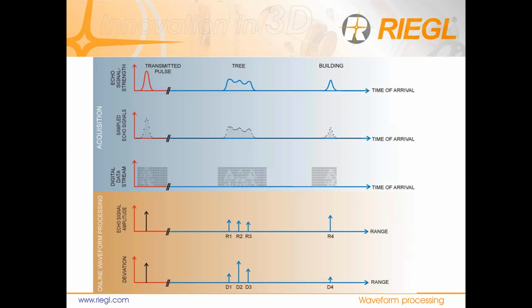So let me walk you through the digitization process. At the top, you have an analog signal. So we have the pulse, the tree, which is multiple branches and stuff all mixed together. You can see the multiple peaks. And then the building, a very clean signal on the other side. We digitize that in real time with an analog-to-digital converter. And then you get these samples over time that I was describing earlier. And then, of course, we turn that into hard disk information. So that's what you have with all the zeros and ones, just a visual representation of hard drive data or solid state or whatsoever. Then from that information, we extract the amplitude, which is the next line down.